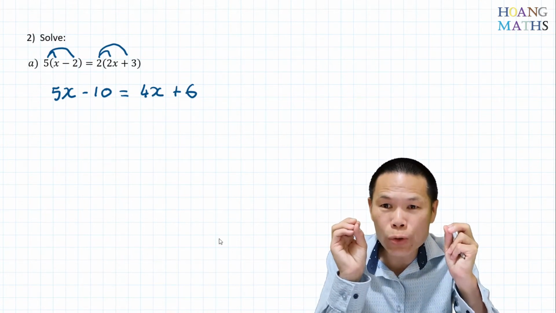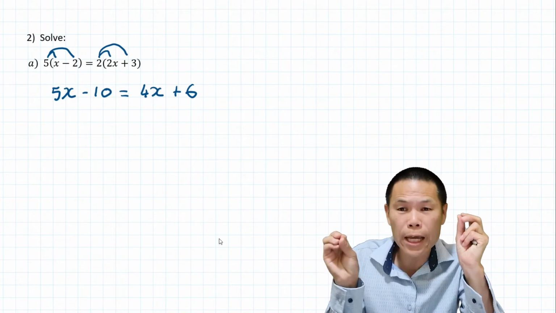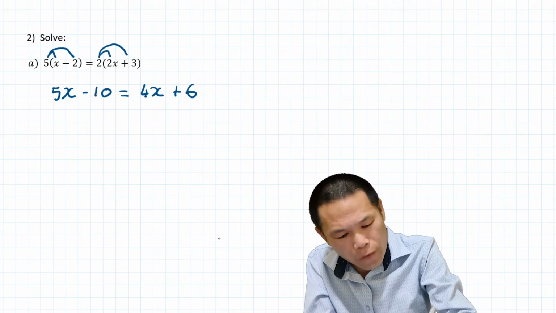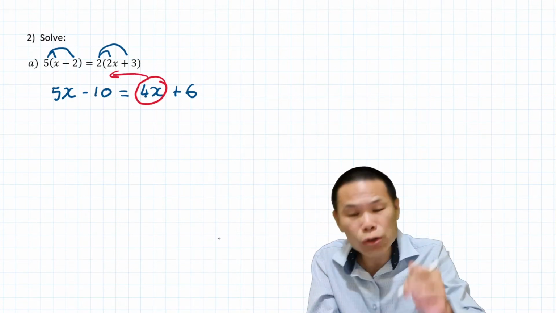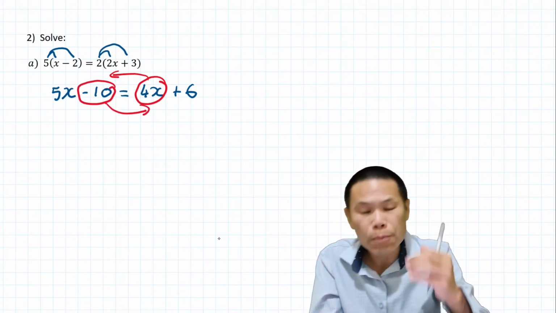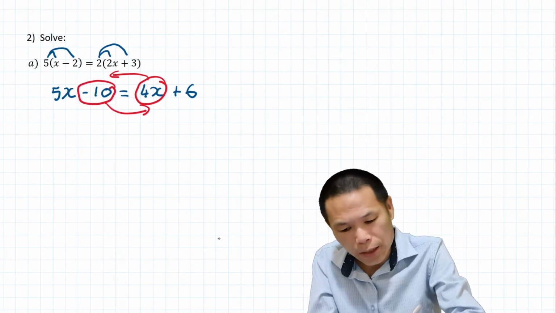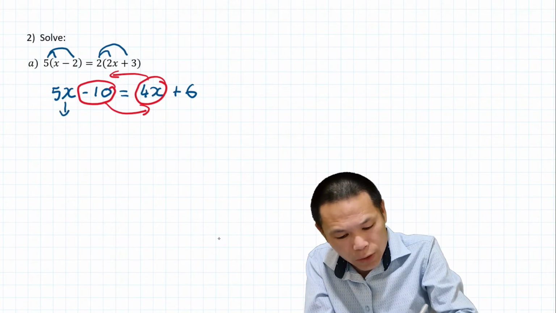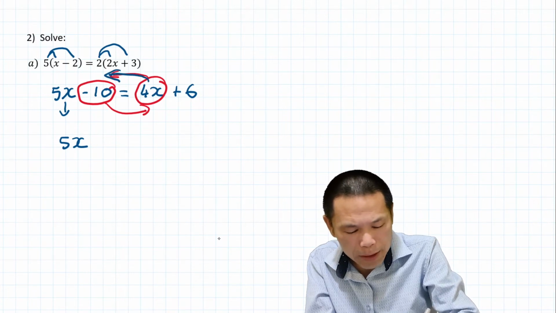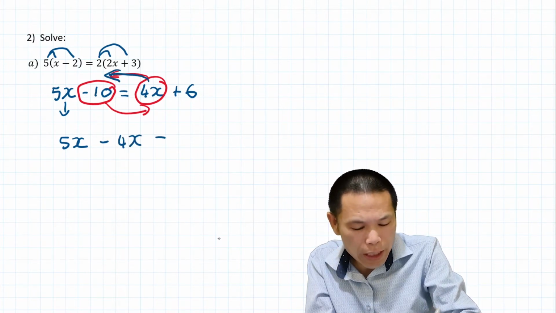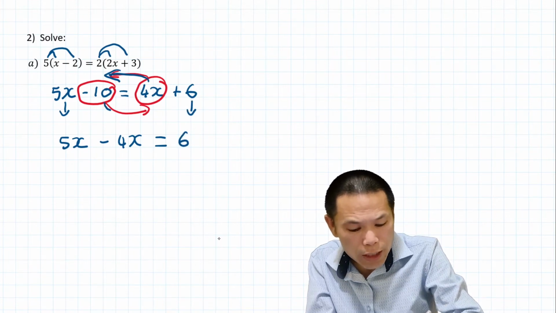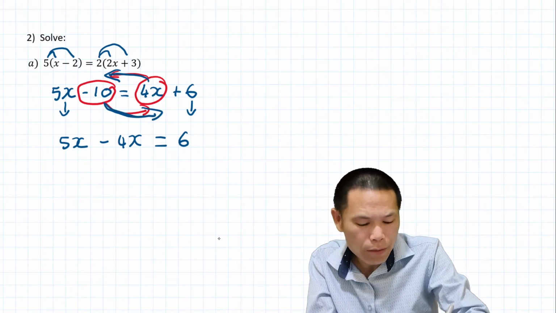So now what I need to do is I move the x on this side and then the number on the other side. Okay, just keep that in mind. So we go 4x, you move on this side, it should give me minus 4x. And then this minus 10, you move on the side, becomes plus 10. Okay, so we have 5x here. I just write this down, 5x. So now the 4x, I move on this side, becomes minus 4x. And I write equal down first. So this 6, I just write this down. And then the negative 10 or minus 10, you move on this side, becomes plus 10.